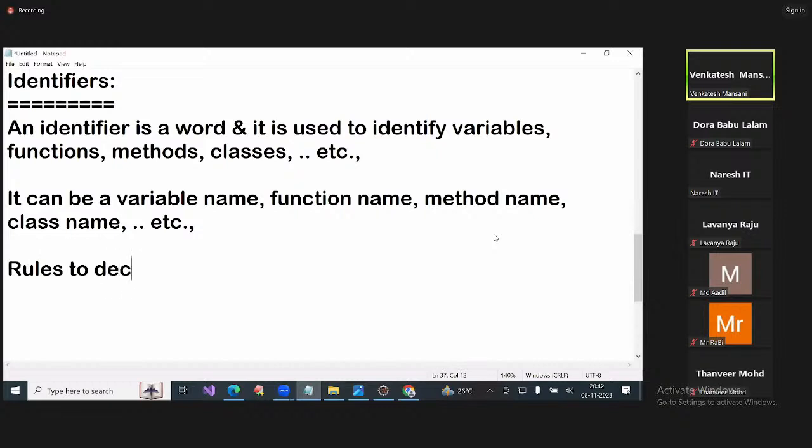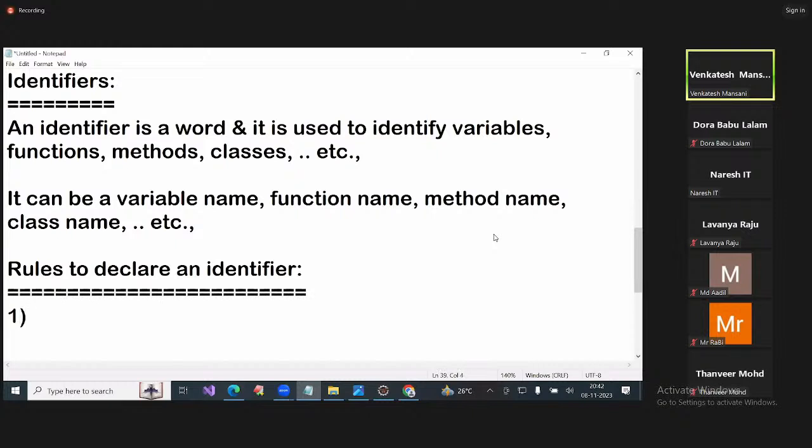Rules to declare an identifier. First one.